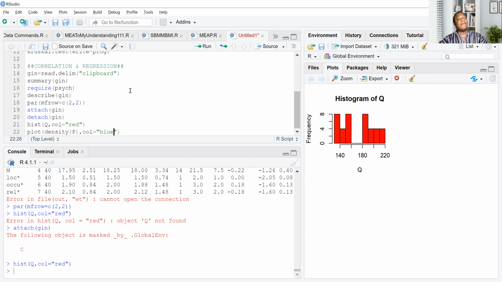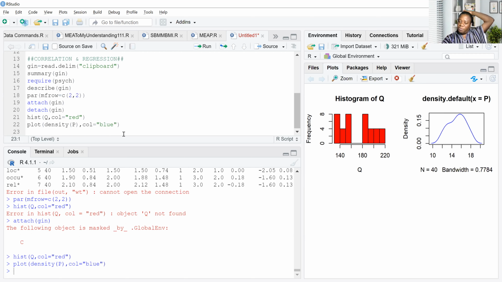So I want to plot that. Now the next graph will not vanish. It will still be here because you have already used the MF row to indicate that all the next 4 graphs should be on one page. So run that. And when you run that, you can see on the top right, the density of price is showing on the same page. The next graph I will finish will come down, bottom left. Okay. So we are just doing different graphings to have a feel of different plots that can be made.